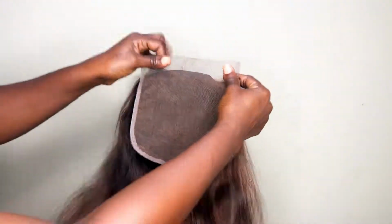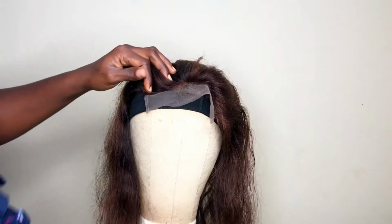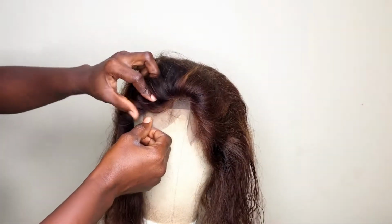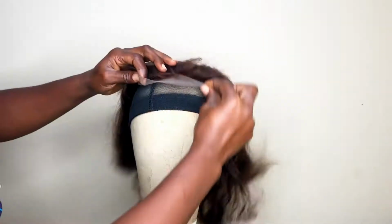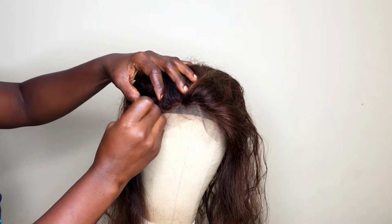At this point, we are going to be adjusting the closure. And with a 6x6, you have to be very mindful of how you adjust it. If not, you have certain parts raised. You must make sure it's as flat as possible. So at this point, we are going to be using the T-pins to adjust it.